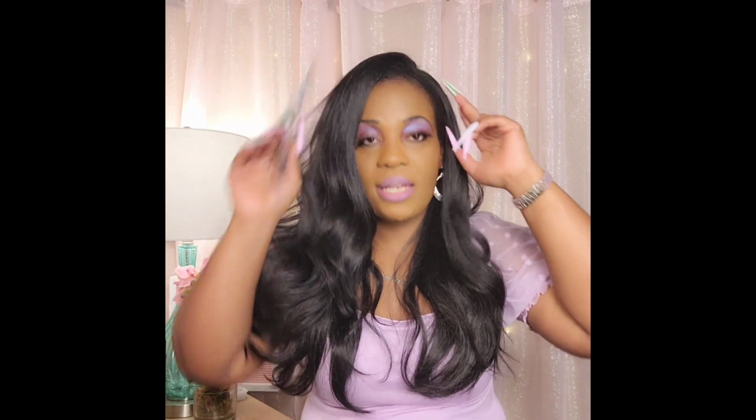As you saw in the cap construction, you have a medium comb in the center, two smaller combs on the side, a small comb in the back, and the adjustable drawstring. I adjusted the drawstring just a tad bit because I like it to be snug, and I tucked those combs underneath my silicone headband that I had going after my leave out. So that's what I usually do when I wear my Converti-Caps.